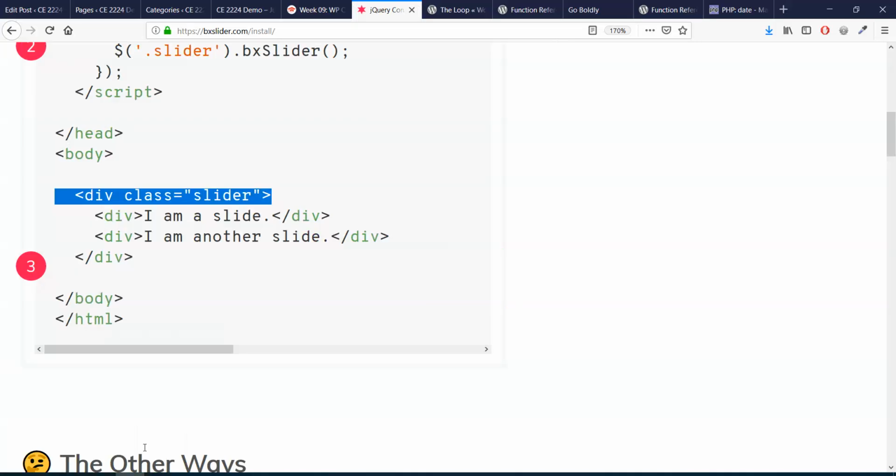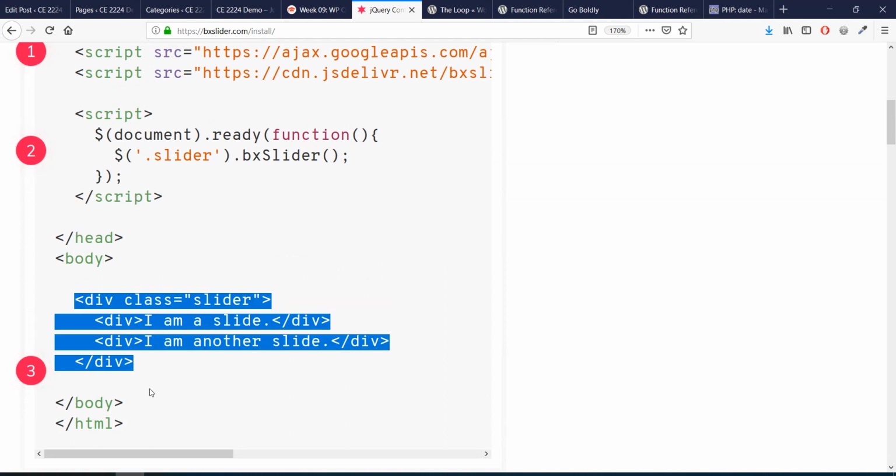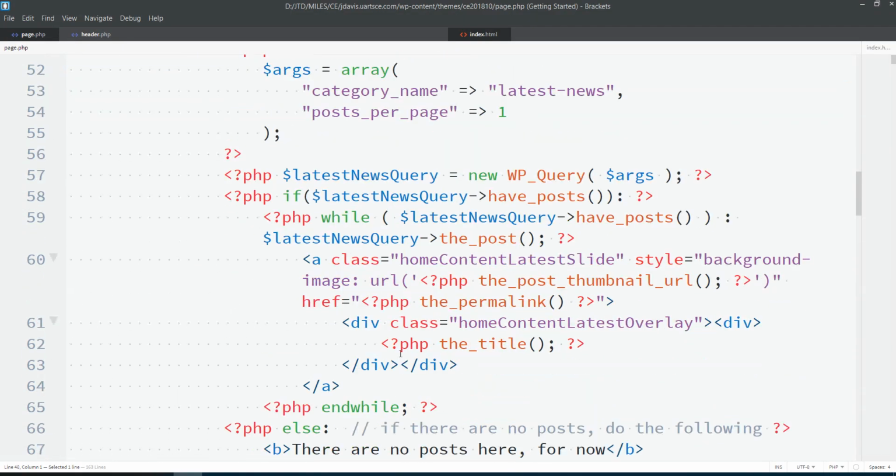Well, technically I'm reversing what they're calling step 2 and step 3, but because you already had the HTML written, you're just pulling the ID that you had written. Exactly. The main part of the HTML is we just need some sort of container for the slides. Now, the slides do need to be consistent.